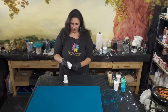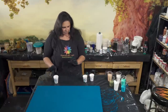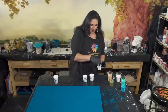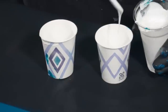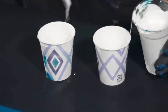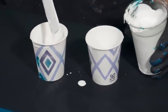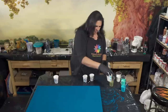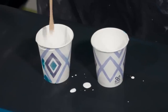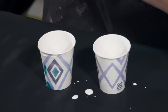So we're gonna do, I think, 3 cups. Well, we'll start with 2 and see how that goes. I wanna actually start with a little bit of that pearl white in the bottom. And I'm mostly putting this in here because I want these white little wispies at the end of the cup. So we're not putting a lot in there, just drizzling it off the stick. Then I'm gonna put a little bit of gold, and seriously, just a little bit. With small cups, you don't need a lot.